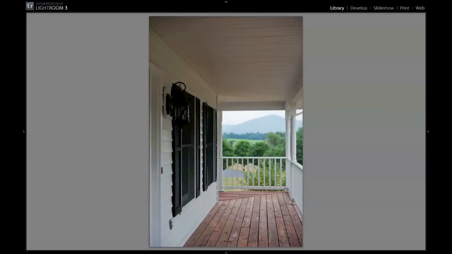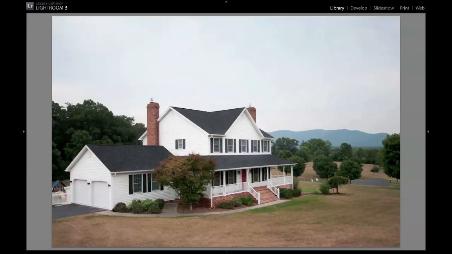And then last but not least, you can also do the same with exterior shots. What I like to do is give two options. One is the really tight shot of the house, the face, the garage, and all that nice stuff. And then the other one is that wide shot that shows the view as well, and then let the agent decide, because they're the ones determining how they want to market the property.